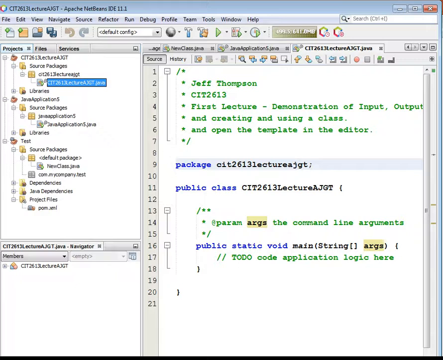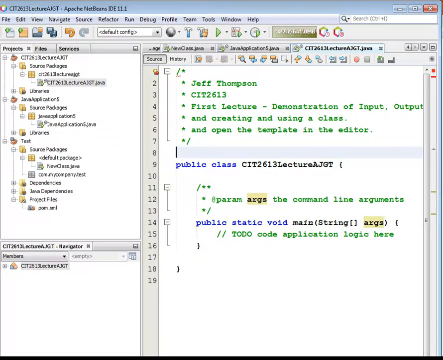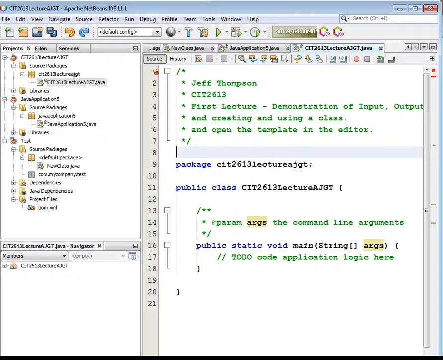What I would appreciate is if you deleted the package line and then made the necessary correction, because that's going to create an error, because then the thing is going to be in a subdirectory and it should not be. All right, so I just deleted all that. Deleted the package line. You saw what I did? If you like using a keyboard rather than the mouse, here's what I did. As I move my cursor to the beginning of the line, I hit Shift down arrow to highlight the whole thing, Shift down cursor, and then Control X to delete it.